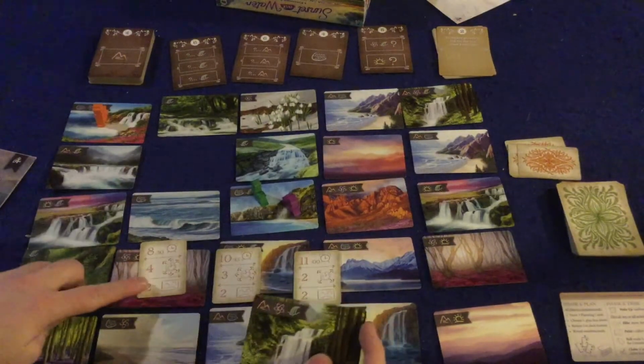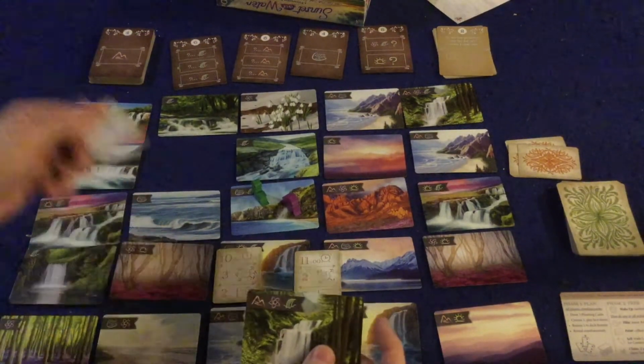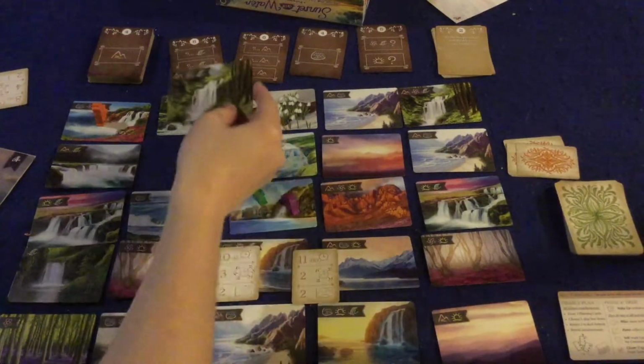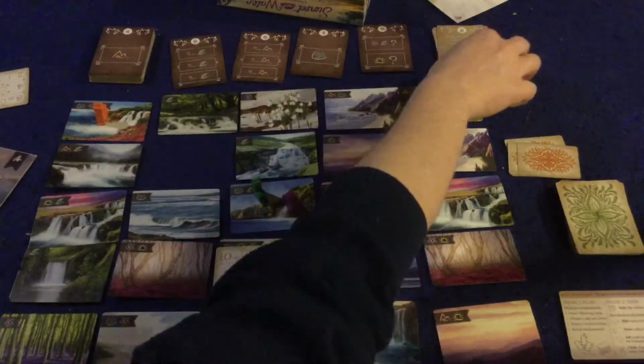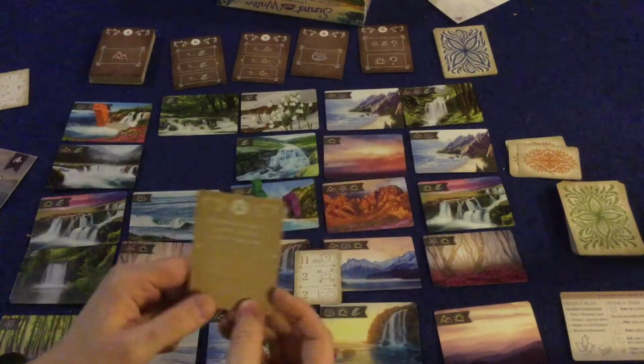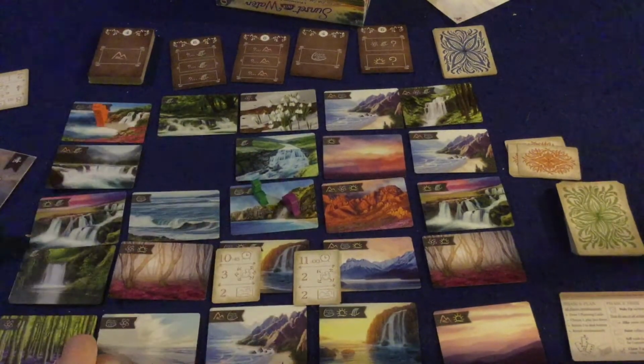They could actually pick up 2, because it says 2 on here, but since they played this card, you don't get to do that, which means now this card is discarded. They could sell stuff, but they can't sell anything right now, but they did end their turn in a corner, so they would take this card, and if no one else takes it, they get it. So they put these in front of him, and then their turn's up.